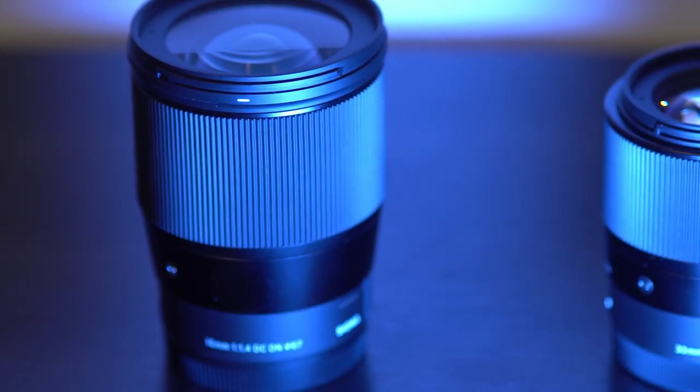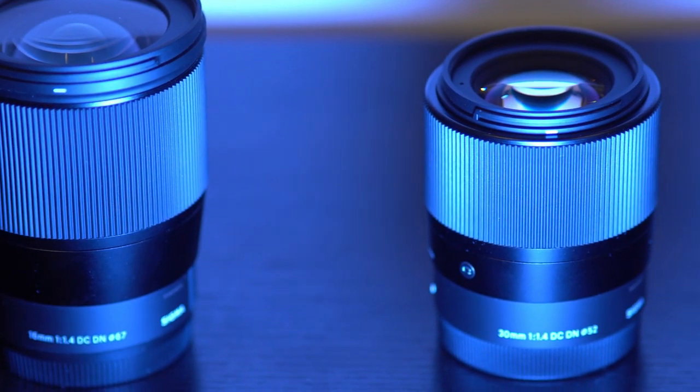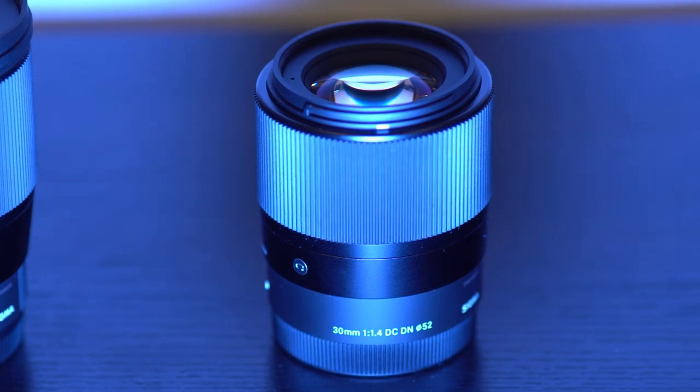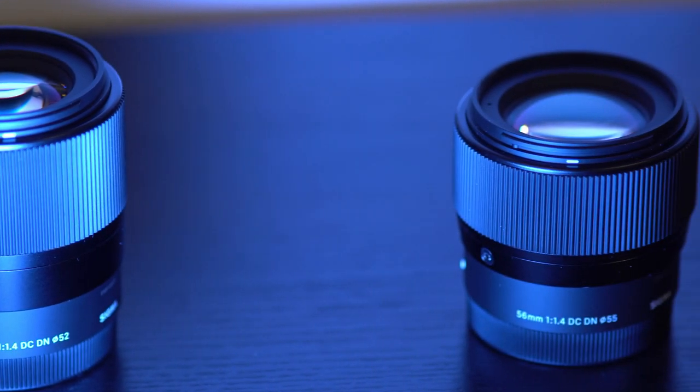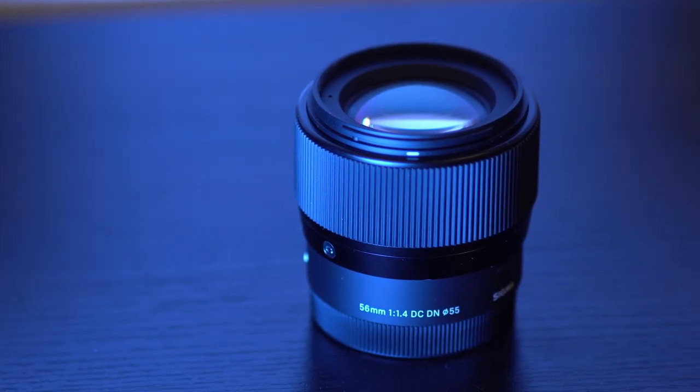Are you considering buying the Sigma 16mm, 30mm, or 56mm lenses, also known as the Sigma Trio? Let me tell you about a new lens that may just replace these.